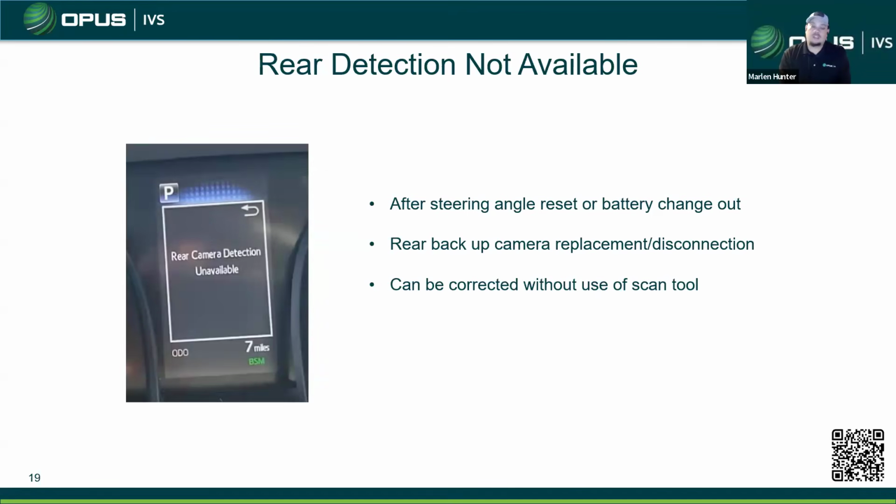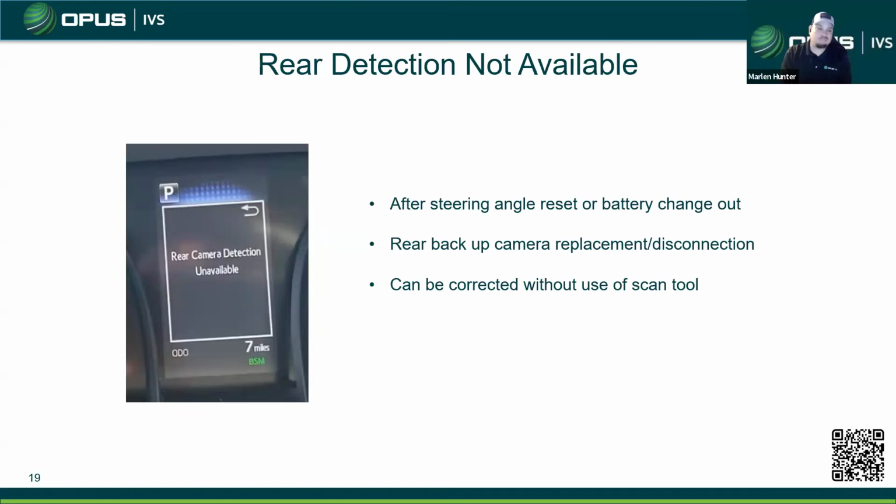So what's going on is, it shouldn't happen every time, but a lot of times after the battery's been changed or the steering angle has been changed, your camera, your center display that has your parking grid lines in it, doesn't know where to go, essentially. So one easy way to tell is you just throw the car in reverse, and you'll see that you don't have any parking grid lines. You just have a blue square that kind of shows the outline of the car.